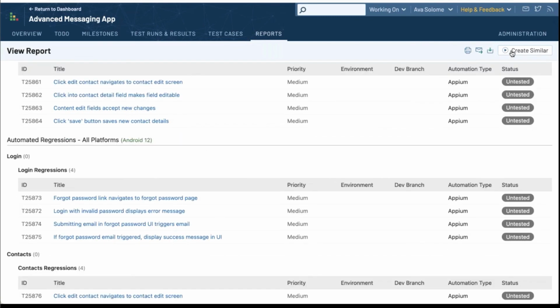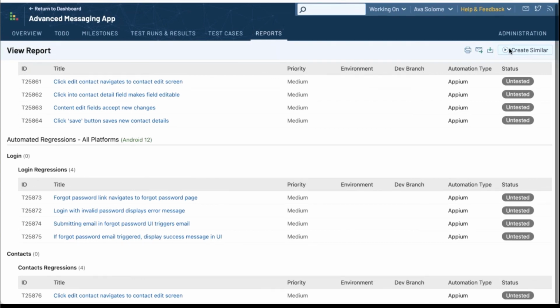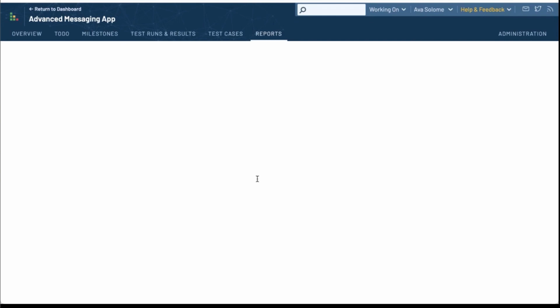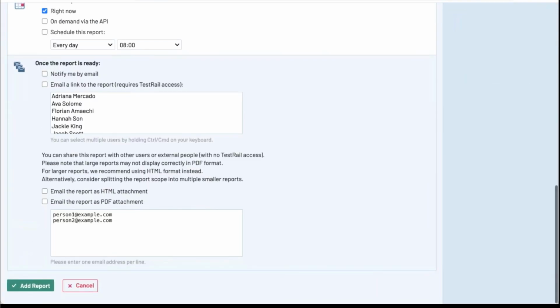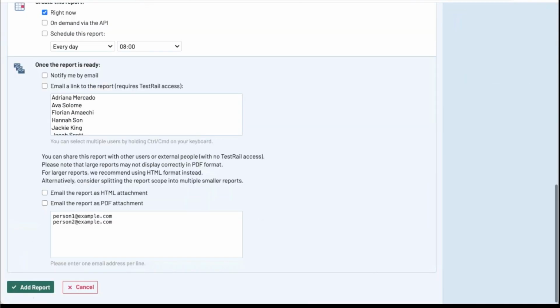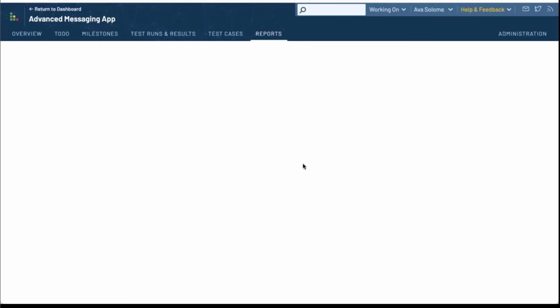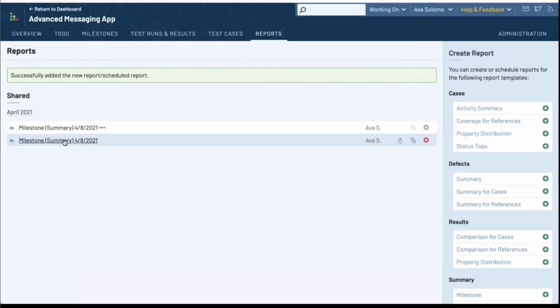You can create a similar report to rerun and update that report. So I'll just do that real quick in the background. Everyone's got access, cool. So that way you can rerun that report. You can also download this as a PDF or HTML and share it with other folks on the team that might need a status update. But that's one of the key things.